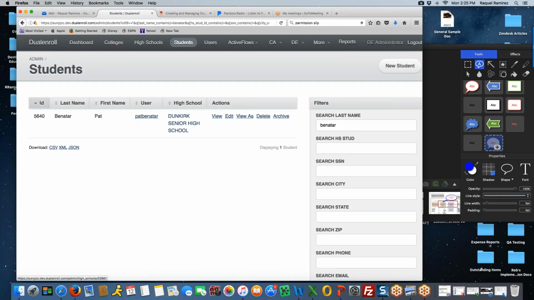And sometimes in her ticket, her support ticket, her help us ticket, she'll say, I attend Fewsburg High School and I can't find my art class. I'm like, wait a minute, you attend Fewsburg? I have you at Dunkirk. And that's the problem, right? So if she has already communicated that she is a senior at Fewsburg and can't see her art class, my response would be, Pat, I have a Pat Benatar who previously attended Dunkirk High School. Did you attend that high school in the past, last year or last semester?